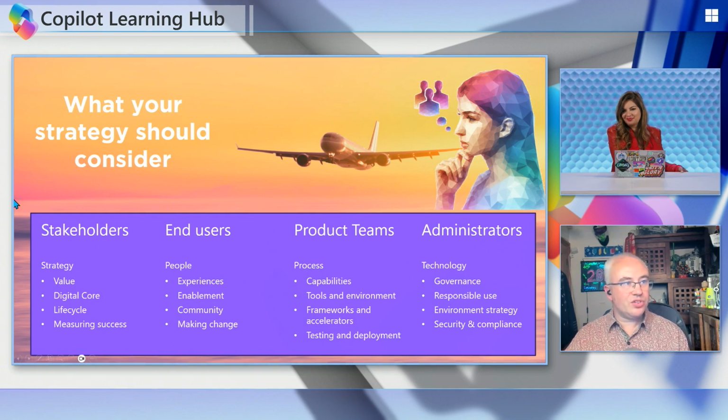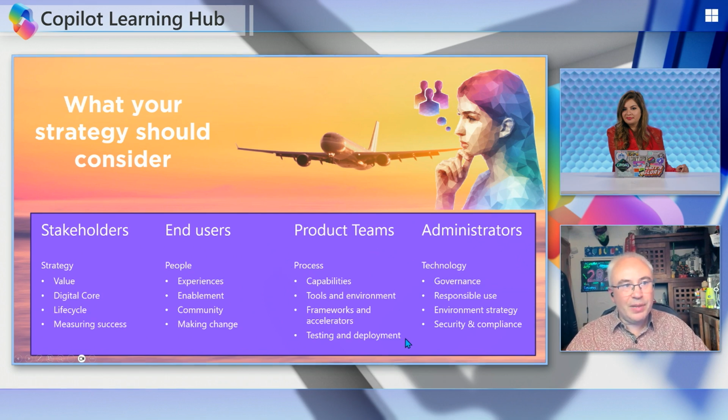Absolutely. And you start to bring these end users into it. And you could argue these top two things about stakeholders and end users, we talked in the last show about that kind of enable capability. Think about the experiences, how you enable people to use these tools, that community. They fit whether you're just using an existing Copilot from Microsoft, but it's the same when you extend it. How do you let people know, I showed that ServiceNow example, how do you let people know that they can search that information? How do you think about making that part of what the capabilities are as well? So that same adoption and change comes through in how you build those communities.